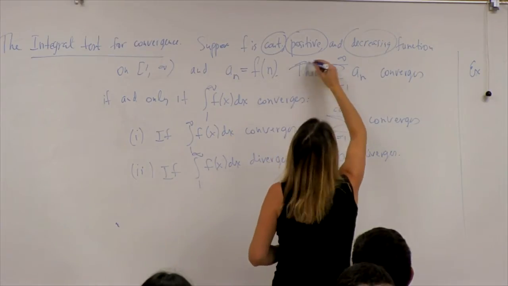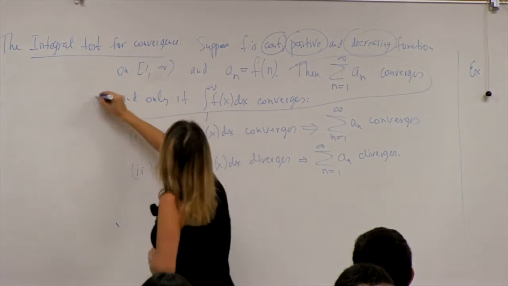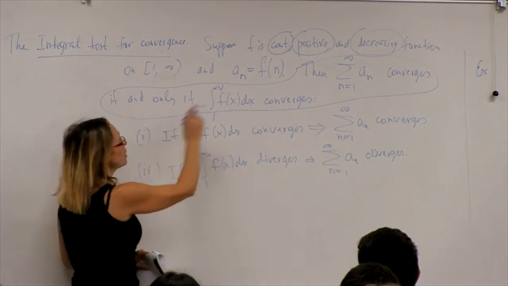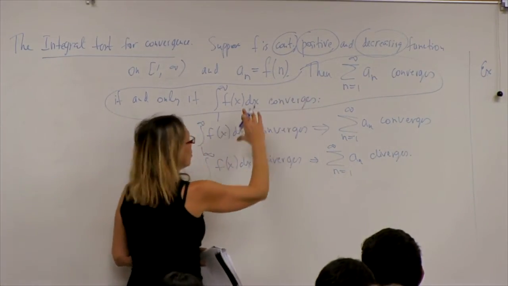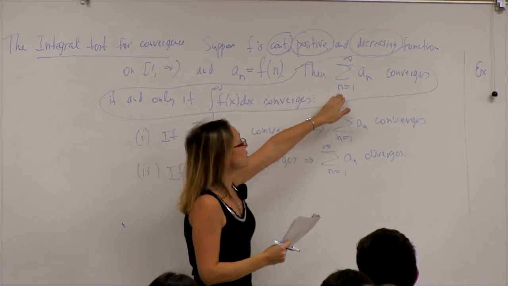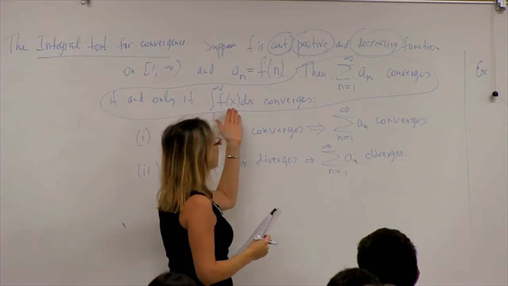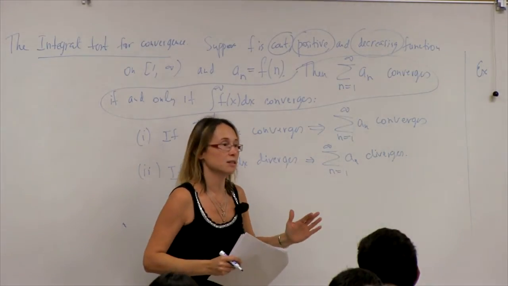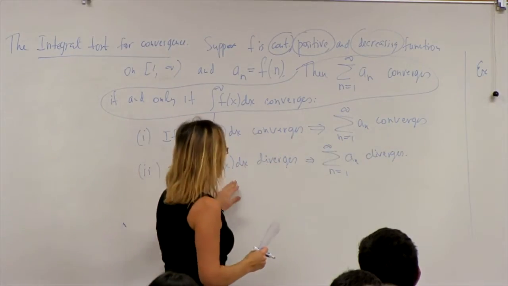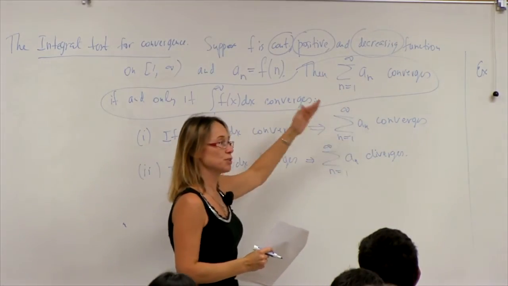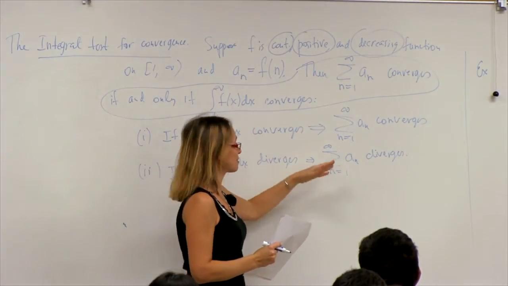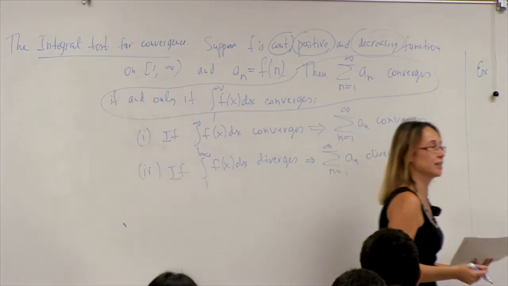So this last sentence is a concise way of saying this, 1 and 2. You can either read this or you can read this. A mathematician will tell you the series converges if and only if the integral converges. And he can stop and that's it. Or you can expand and say, if this converges, then this converges. If this diverges, then this diverges. These are synonymous statements. This is more concise but less clear. And this is longer, but it tells you everything you need to know.